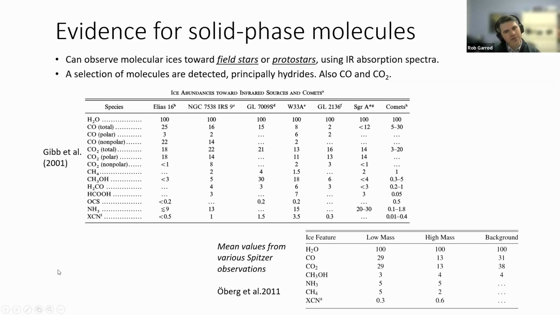Now with James Webb, we're starting to see hints that there are more complex molecules present as well, which is sort of what we expect. That said, I would warn you that those observations are very difficult to interpret because the spectra is so complicated. So while I think it's very likely there are more complex molecules than these on the grains, there's still doubt as to whether we're really definitively detecting them at present using James Webb. But I'll leave that hanging out there.